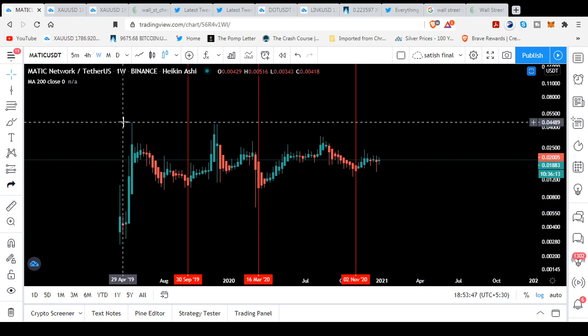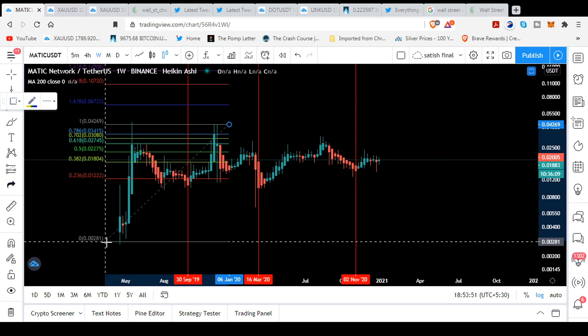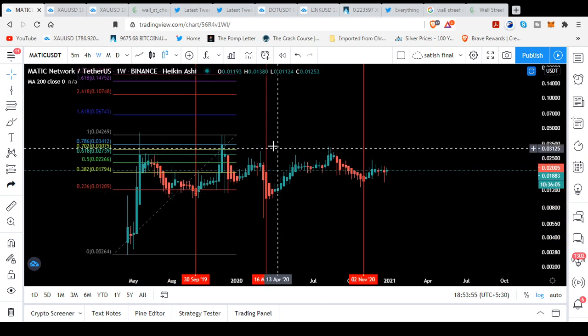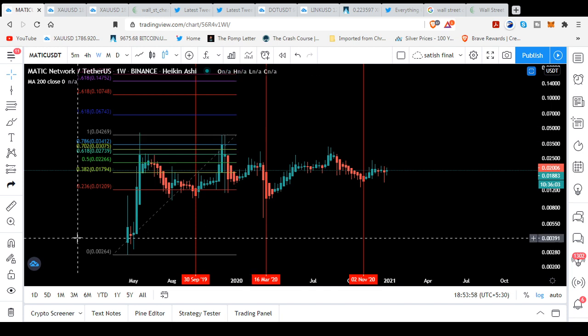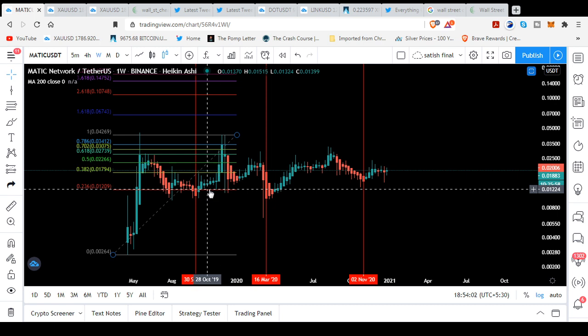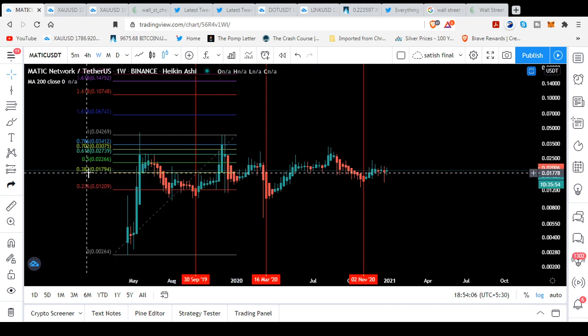Let us take the Fibonacci levels. What are the support and what are the resistance levels? Okay, let us see here. I have taken it from the top to the bottom. If you observe here, this is very well respected. The entire levels here are supported, and here. See here also the 0.382 level.